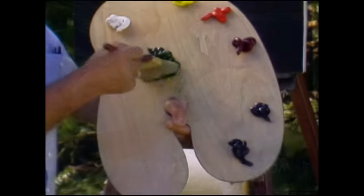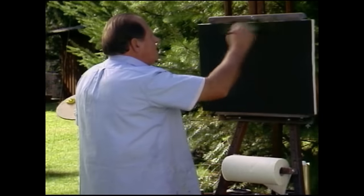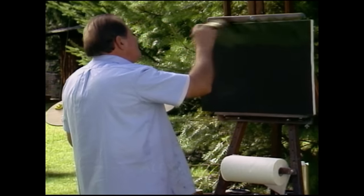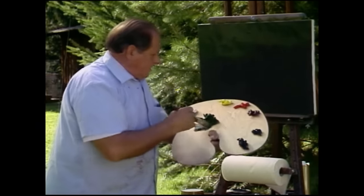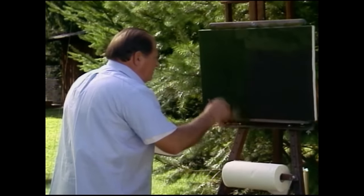What I use here, look, sap green. I fire it right onto that dark canvas. See, everything is sap green from now on. Now watch. That sap green looks so much darker on the black canvas than I would put it on the white canvas. I will leave out this little hill here because I have to have more dark here. So I just put it on where I think the sun would be. See, rub it in, fire it in.